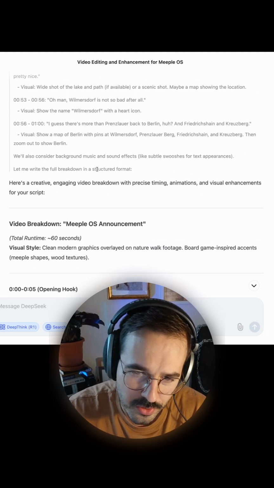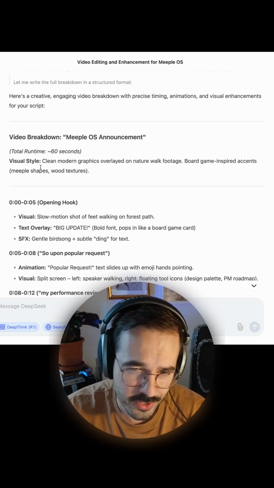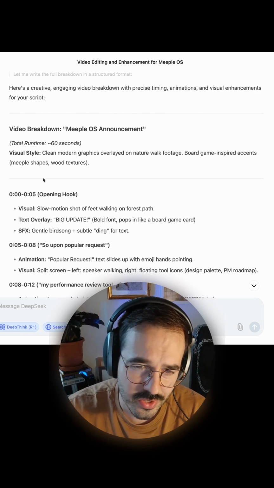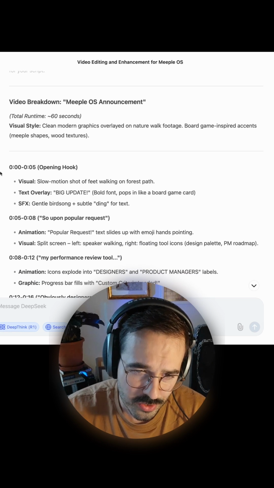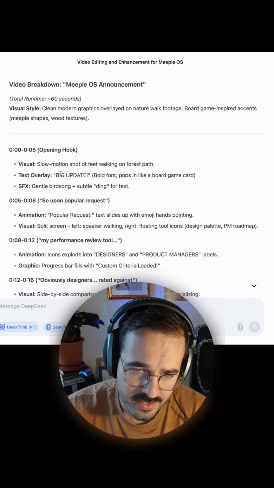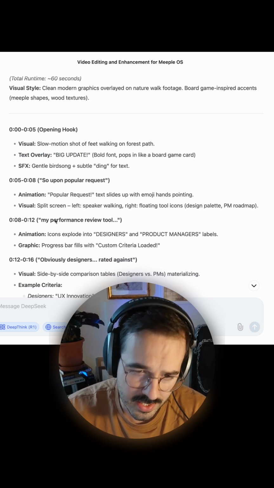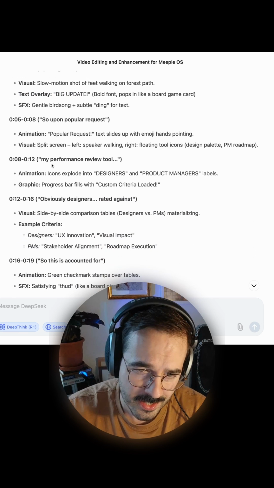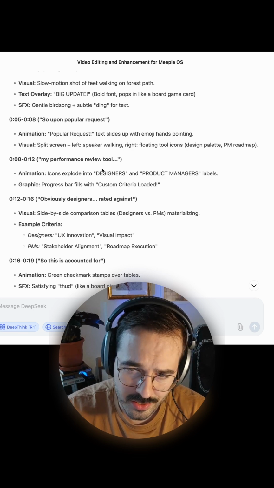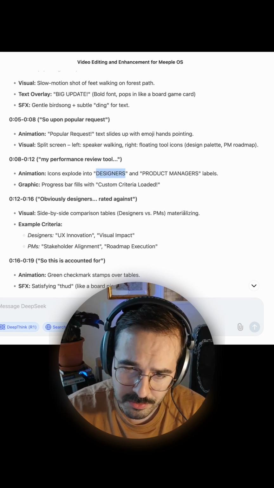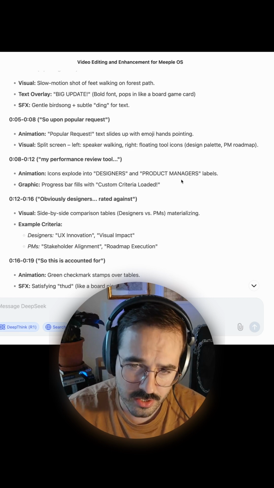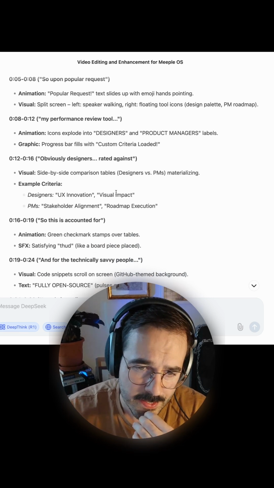After it thought for a while, it gave a whole visual breakdown of the entire scene and what should happen visually, what should happen as a text overlay or as sound effects, like icons appearing or text labels appearing, like designers, product managers, etc.